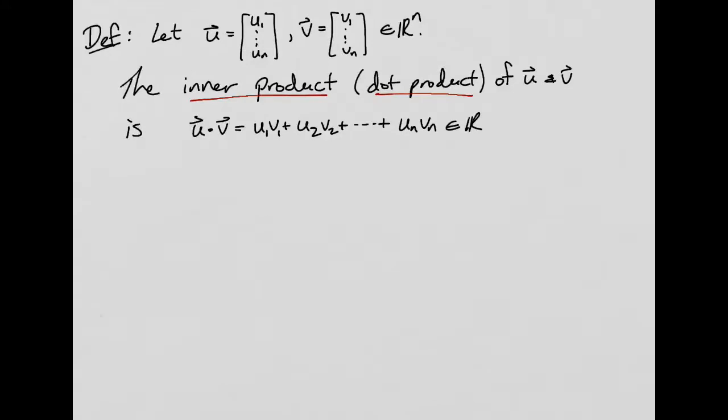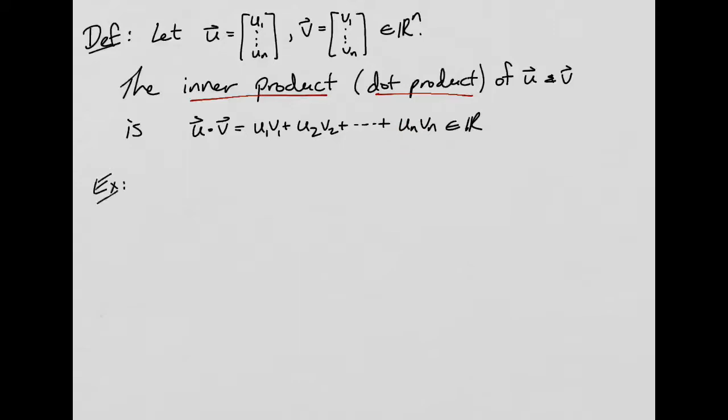It's about the inner product, also known as the dot product. Usually you call it the dot product in Calc 3. The way this works is you take two vectors in Rn, and when you do the dot product or the inner product of these two things, you end up with a number in R, just a real number. The way you do this product is you multiply the corresponding entries together, u1 v1, u2 v2, un vn, add them all up, and you just get a real number.